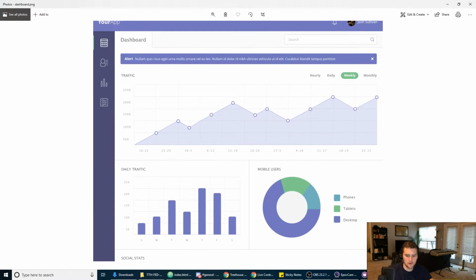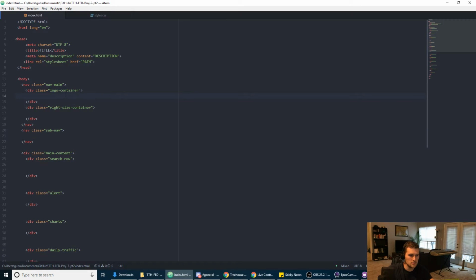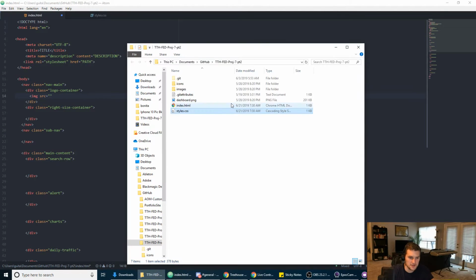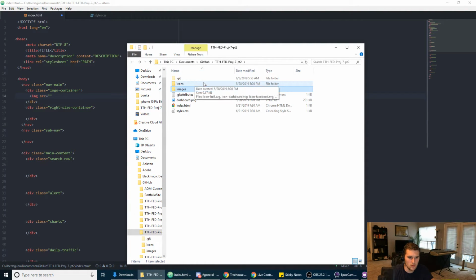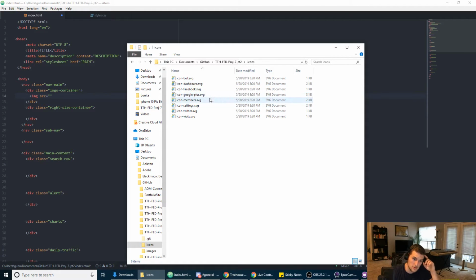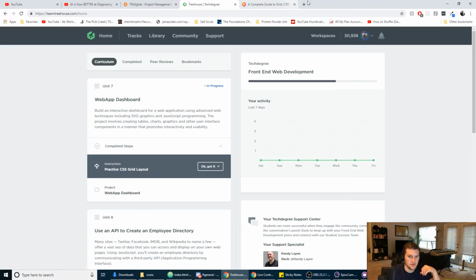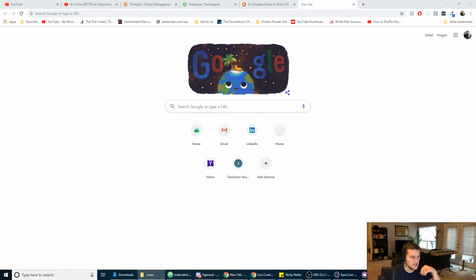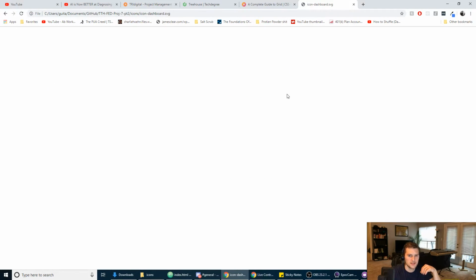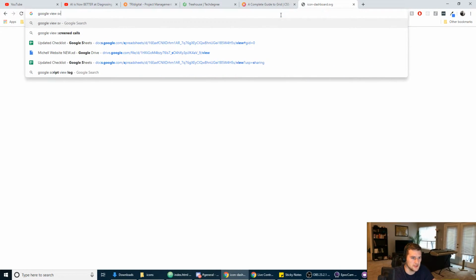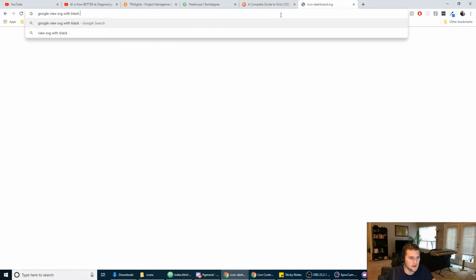So we got the logo. And we'll just have image src equals, is that in my files? Images? No. Icons? Settings, visits, Twitter, bell, dashboard. What is dashboard SVG? So you can basically go to Google with SVGs and just drag, if I can click this, there we go, drag and drop, and it's white, so that's not gonna show up. View SVG with black background.